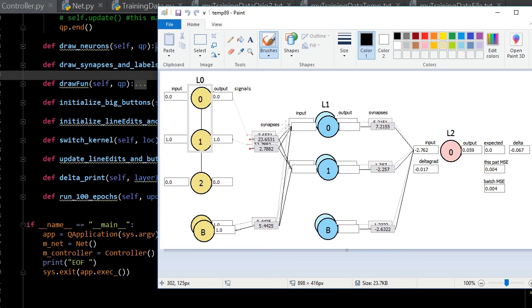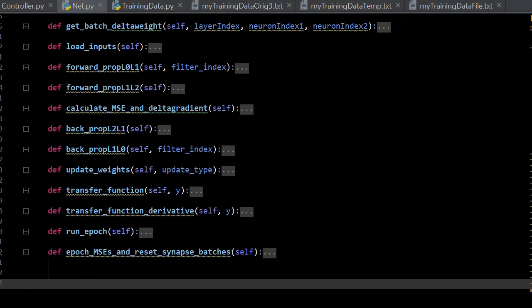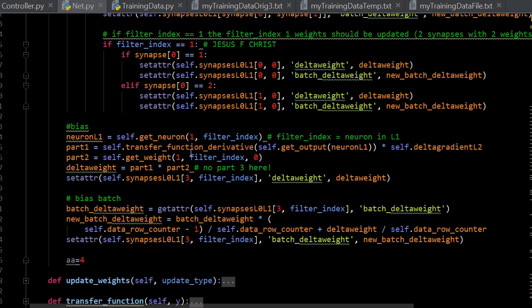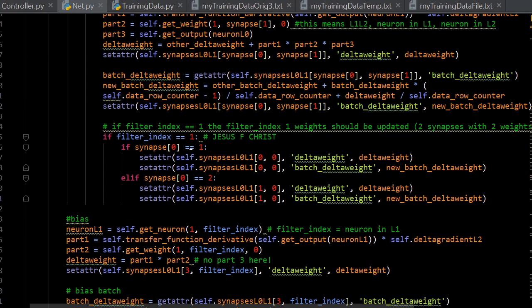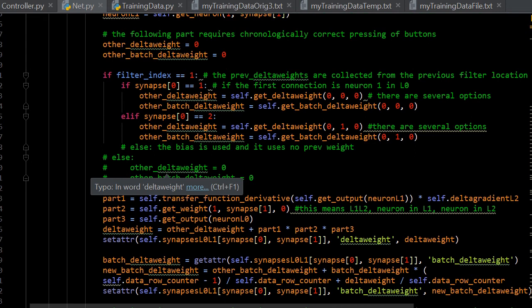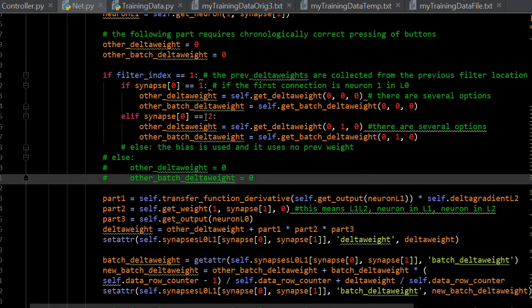I just built it to work with a couple of neurons and some buttons, and this part especially became really messy, like the backprop between L1 and L0. I mean, look at it. It's embarrassingly untidy. So you really need these tensor operations and clever data structures to scale this. It's probably smarter at this point to just start using a deep learning library such as TensorFlow or Keras.